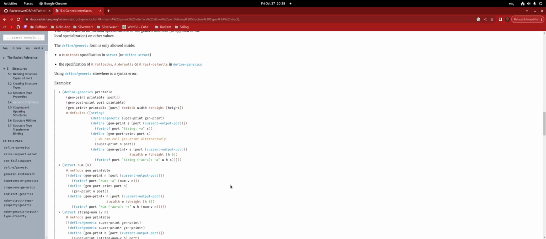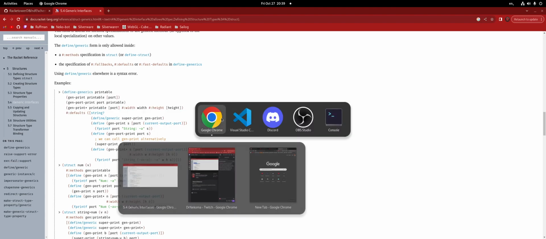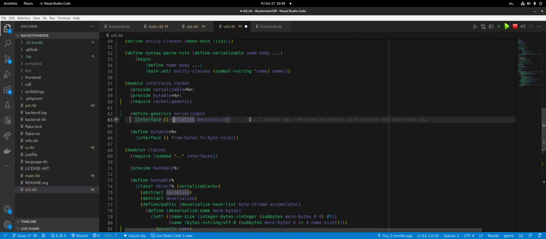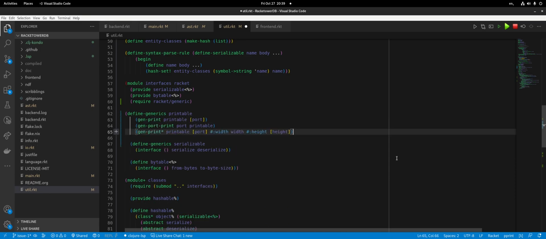We're not going to have defaults, obviously, because everybody needs to tell how the serialization is going to work. Oh, actually, that's another thing. Can I enforce more stuff using define generics aside from the presence of the methods? Like, I want every single serialize method of the serializable interface to return this. Can I do that? Not on this level, but when you provide the methods outside of this module, you can wrap them in a contract that does that checking for you.